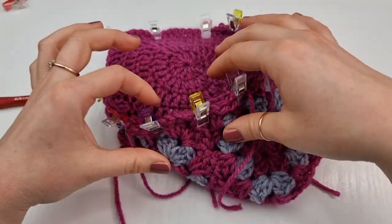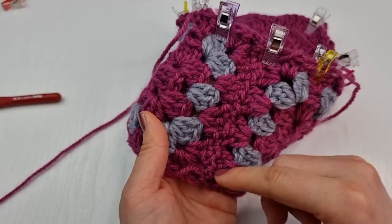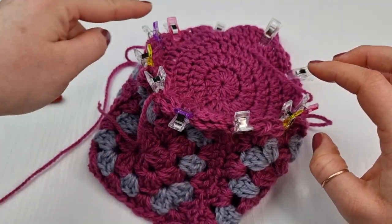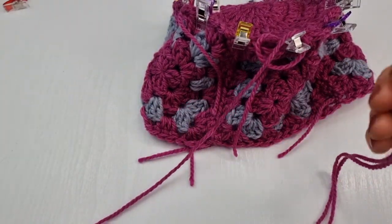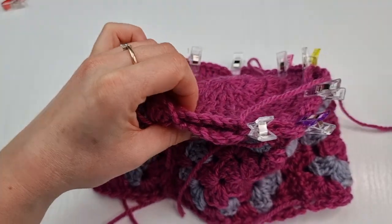And now we are going to sew it. And again, I decided to sew it the same way as I did the seams. But of course, you can do single crochet or slip stitch all the way around. So this long yarn end is about 2 meters long. Let's sew it. So I will start here.